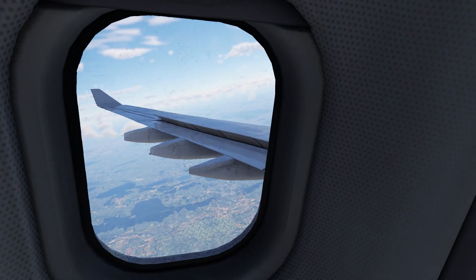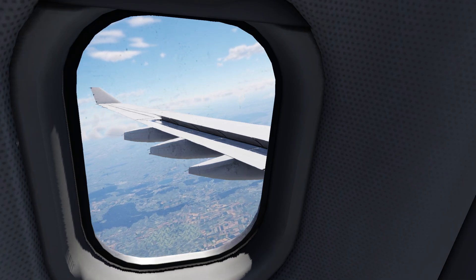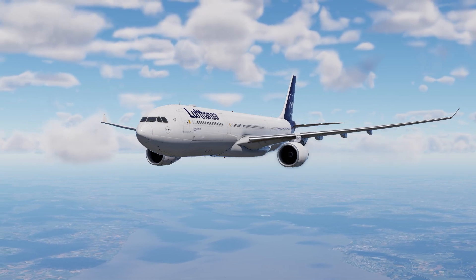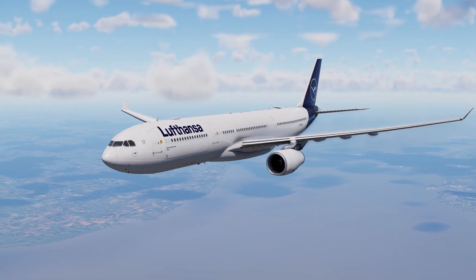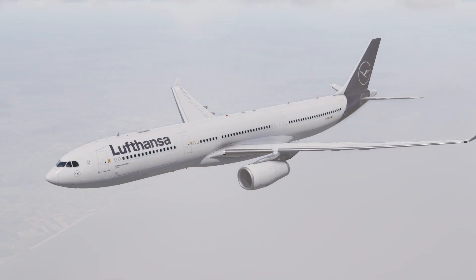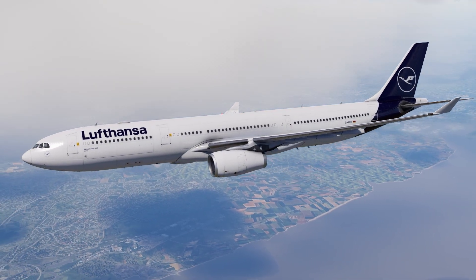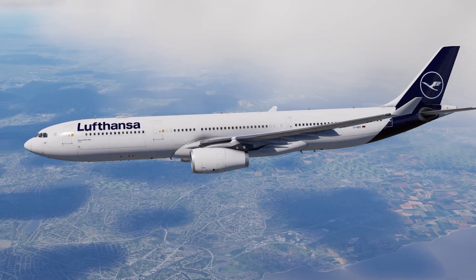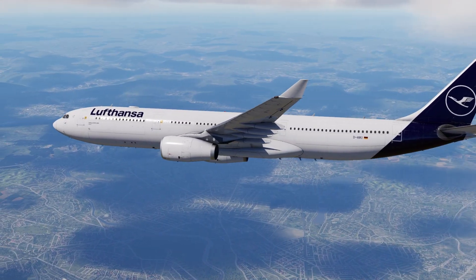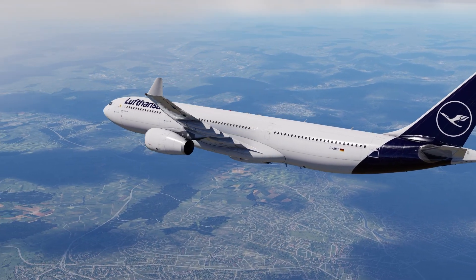This will feel quite sporty with the aircraft pitching down a lot, but this is all part of the procedure to get to a safe, breathable altitude. Oxygen masks last around 12 to 20 minutes, which is plenty of time to get down to 10,000 feet or below. Even if you were to miss the mask and pass out, you would regain consciousness within around 20 seconds after reaching a safe altitude if done quickly. I have experienced hypoxia before in a training exercise, and it's crazy how confident you become at performing a task you are getting progressively worse at. Once the aircraft levels at or below 10,000 feet, it will continue to its diversion airfield and can be flown as normal.